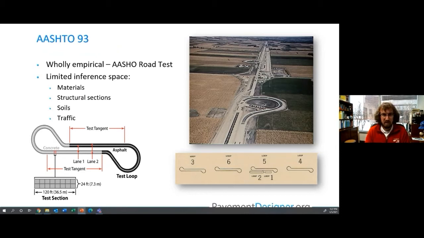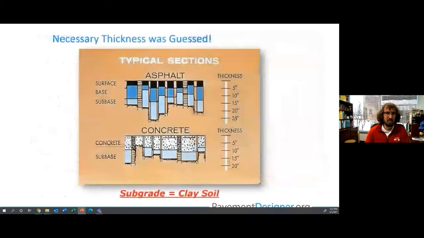We had limited materials that were local to Illinois. We had limited structural sections because, as you can imagine, we had 6 test loops, so we didn't have an extensive amount of sections. We had, I think, around 360 concrete sections. So a reasonable number, but not huge. And again, local to Illinois with Illinois materials, Illinois soils, and we had 2 years of traffic data. So that's all we had. So not a whole lot of traffic information either. So we had limited structural sections, limited traffic, and limited observations. And that's what's built into the AASHTO 93 design guide.